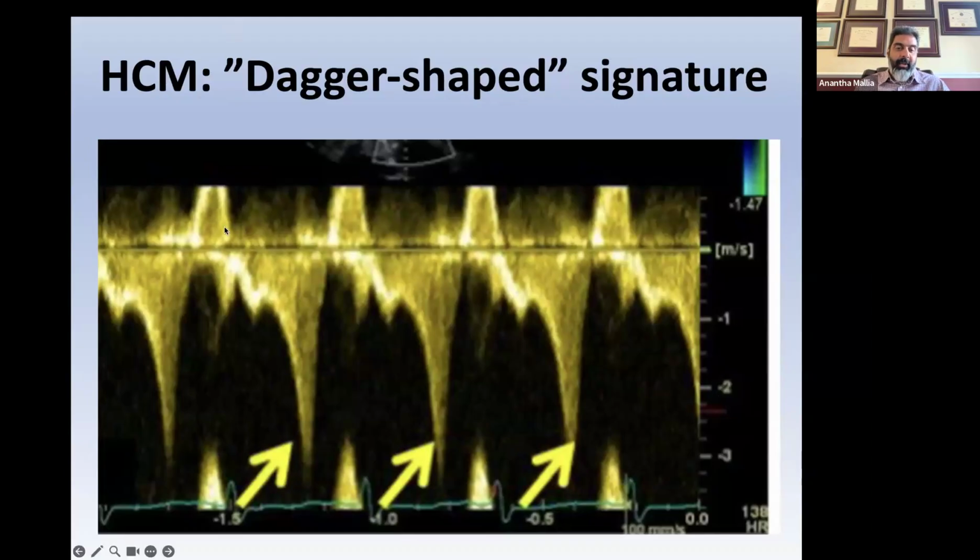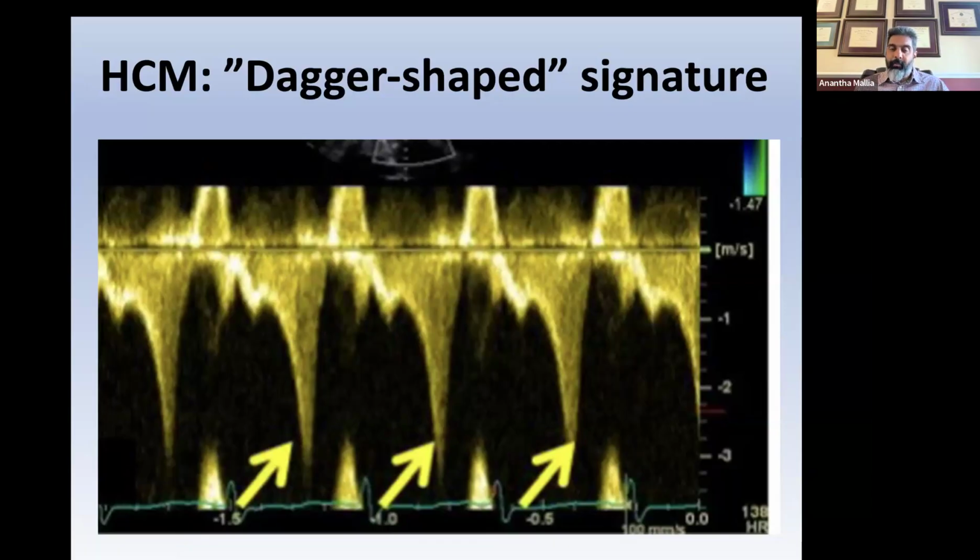So what you have here, this is the beginning of systole. Okay. It takes a little while for the velocities to go up, but then all of a sudden you get this abrupt acceleration to a peak and then a rapid deceleration to end of systole. Okay. Some have described this as an icicle shape. Some have described this as a dagger shape. There's one cardiologist back in the day who thought this looked like an Arabic war dagger called a khanjar. So he called this the khanjar sign. At any rate, what we're looking at is late, abrupt acceleration of LVOT velocities in systole.